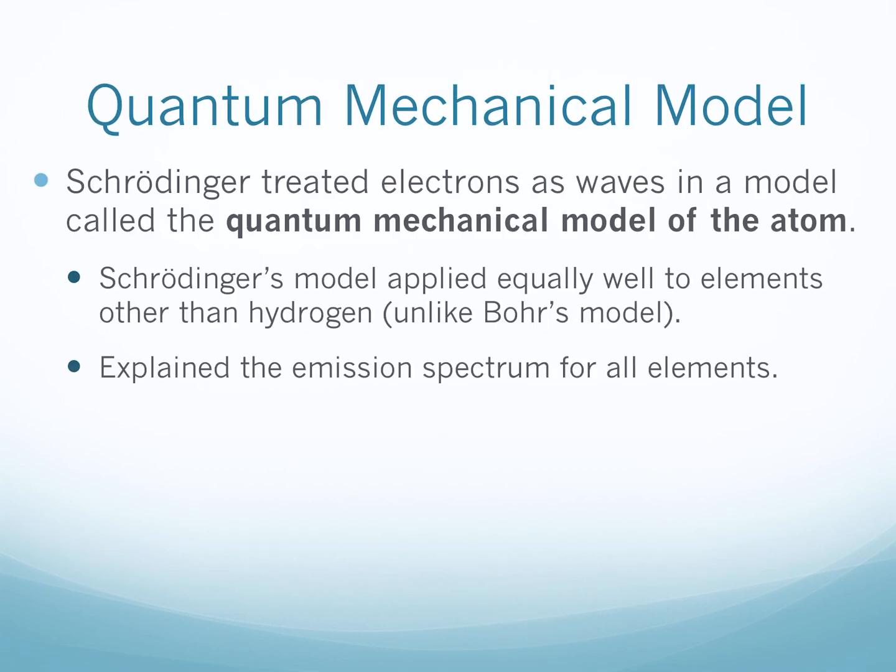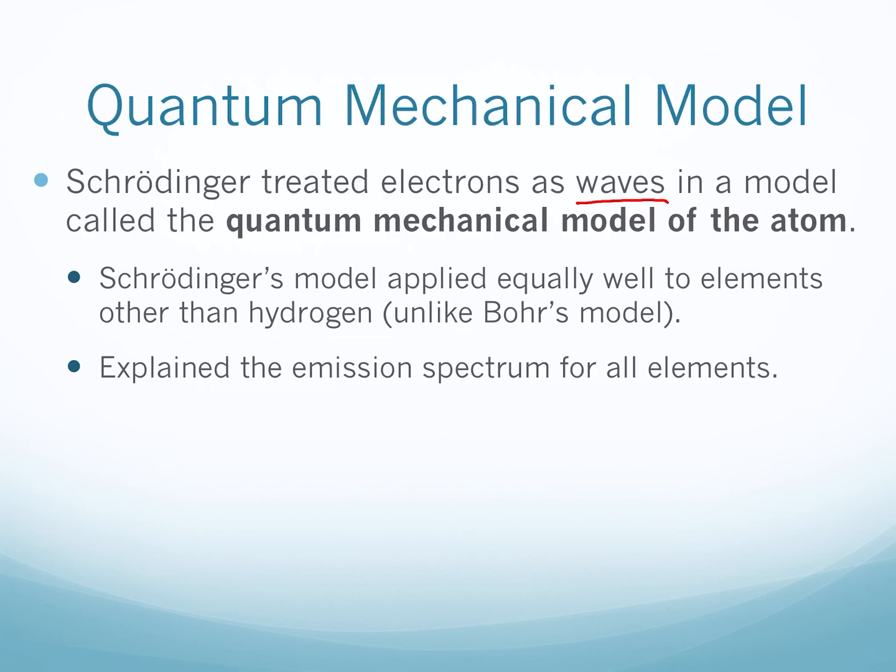So the quantum mechanical model treats the electrons as waves, whereas the Bohr model treated them as particles. This was the reason the Bohr model only worked when there was one electron. When there's more than one electron, they start to interact with each other, which throws everything off, because they are waves and can diffract. It's weird to think about electrons as a wave, so I get that. It's a whole different paradigm shift, a different way of thinking about the atom. But that's how Schrodinger came up with his model. He treated electrons as waves, and we call this the quantum mechanical model of the atom. It's also sometimes called the Schrodinger model.